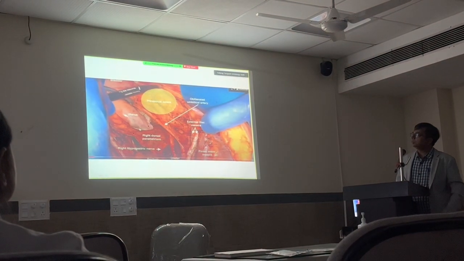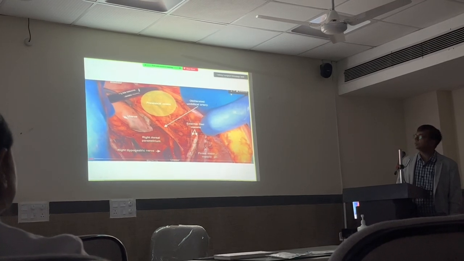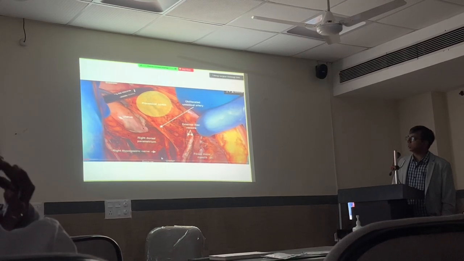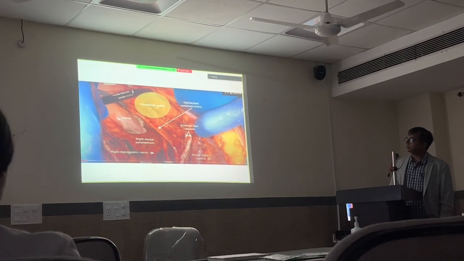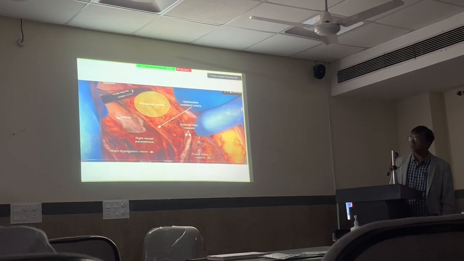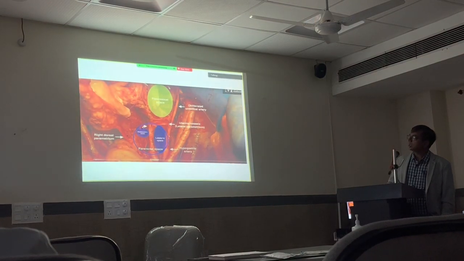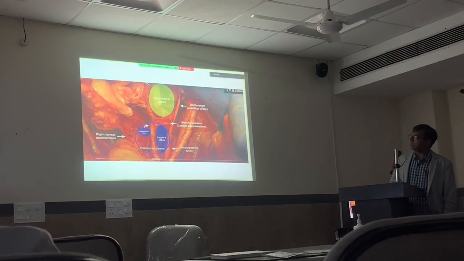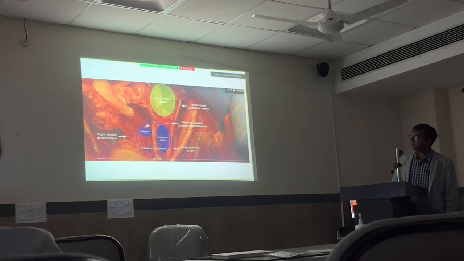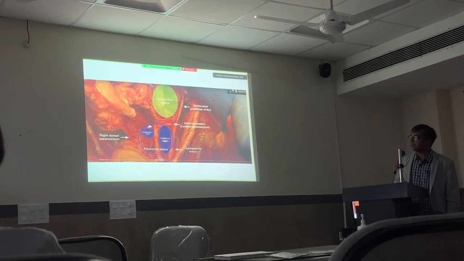These are the screenshots from a video which I saw yesterday on YouTube. You can see, once the spaces are created, you take the obliterated umbilical ligament medially so that you can make the paravesical space. And here the pararectal space, the dividing boundary is the ureter. So usually we first form the Latzko space.